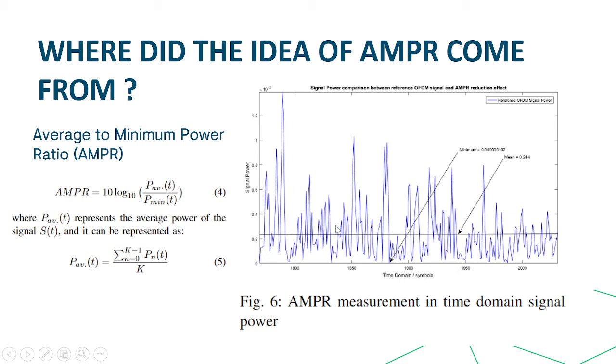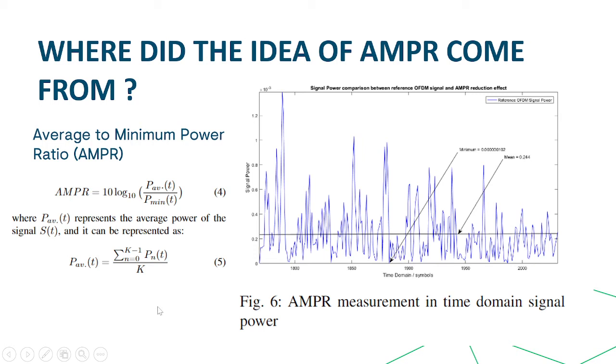So I came up with this idea: why don't we look at the probability of this happening in the same manner that we would measure the PAPR. So I defined this new terminology, average to minimum power ratio, or AMPR. I am measuring the average. I'm just summing them and dividing by the number of data points that I have. As simple as that. So that would give me the average power. And I'm dividing it by the minimum. So I'm taking portions of the signal and finding the minimum power and dividing by that. That will give me a logarithmic value, in a very similar manner as PAPR, a dB value.